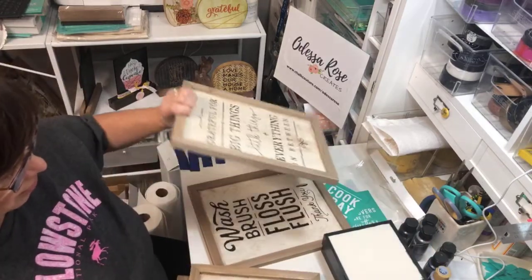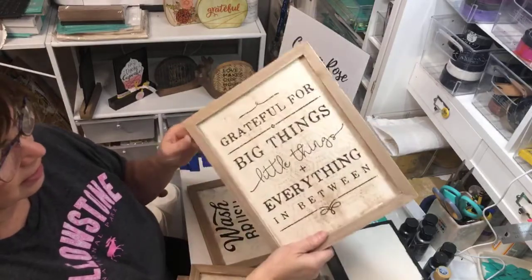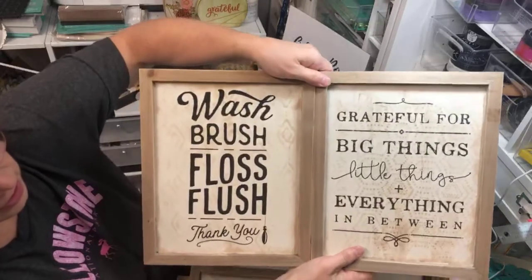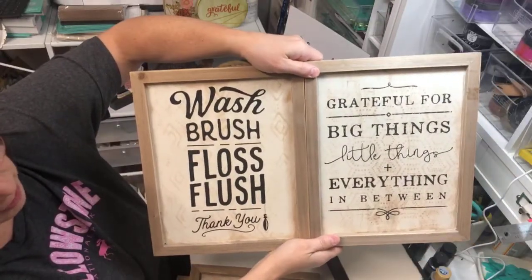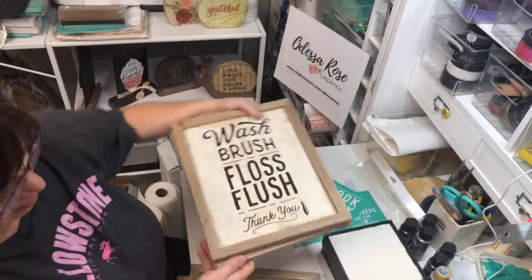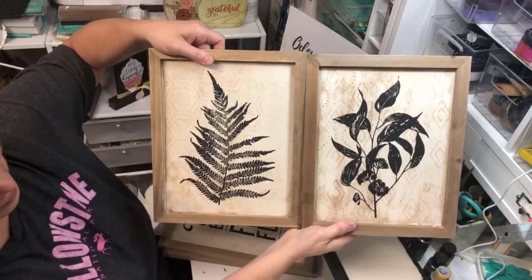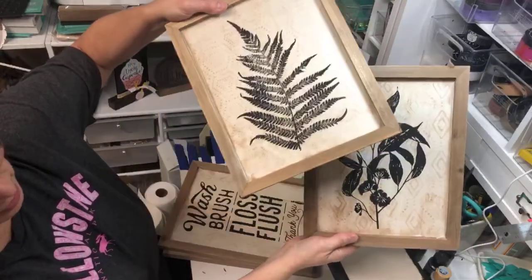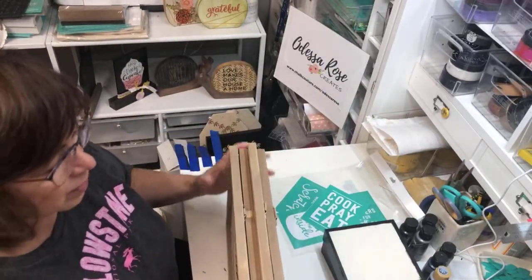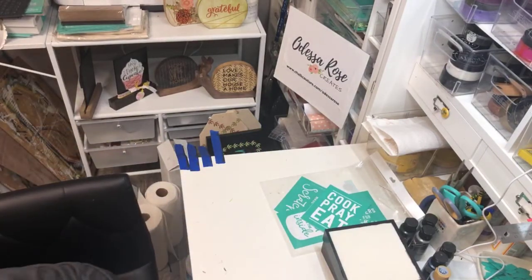I did these four. These are all on the same board, a sign that I painted over and then pressed on the paper towel. So I did these two. I haven't shown these yet on my Facebook page. We did these two. And then these two florals, or I guess foliage. They're not really flowers, but okay, pretty cool, right? It just reminded me of old, worn wallpaper, maybe, or something like that. Very, very old.